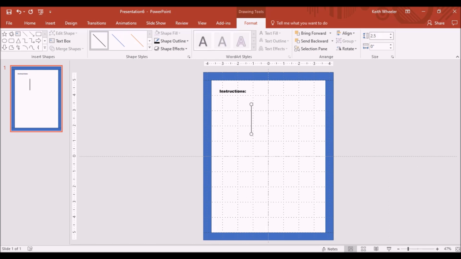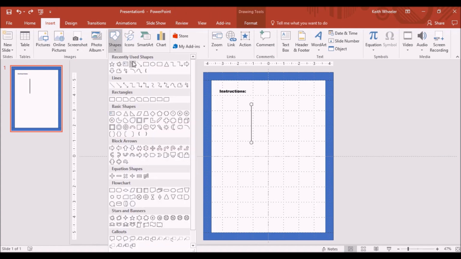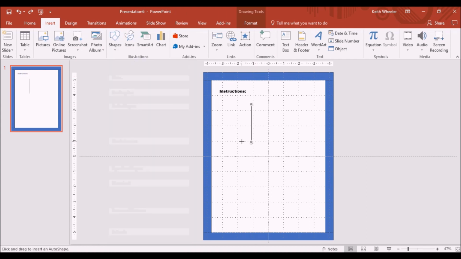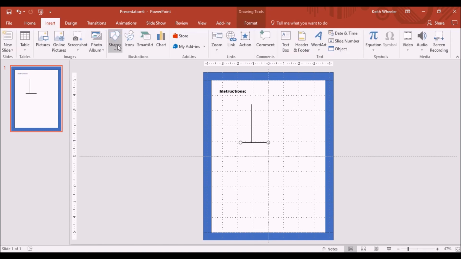Do 2.5. Okay. Now I'm just going to go in, I'm going to insert another shape, another line, and we're going to do the base. And we'll make this black. That length actually looks good, but it's not lined up, so we'll drop it down. And we'll insert another shape, line, do the one that goes across the top.